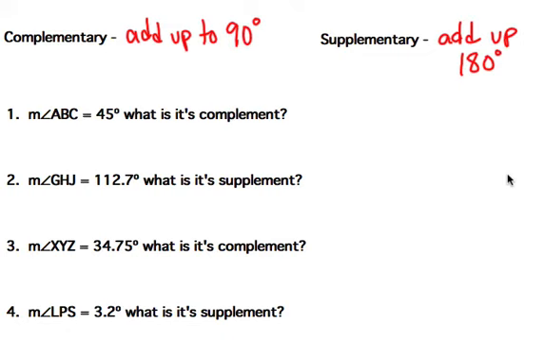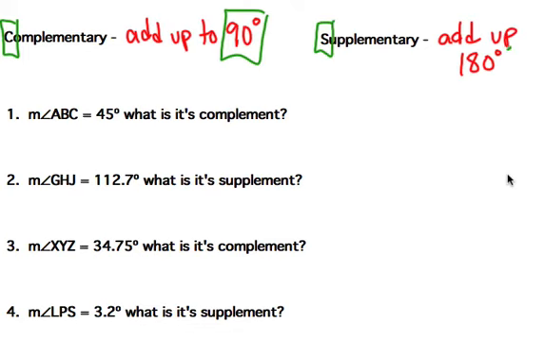Now, this doesn't seem that hard, but the problem people have is usually they get them mixed up, okay? Because it's easy to get mixed up. They sound very similar. They have the same ending, the mentary part. So the easiest way I have to remember them, and you can come up with it whatever way you want, is that I remember because C comes first in the alphabet, and 90 comes before, sorry, 180 does.